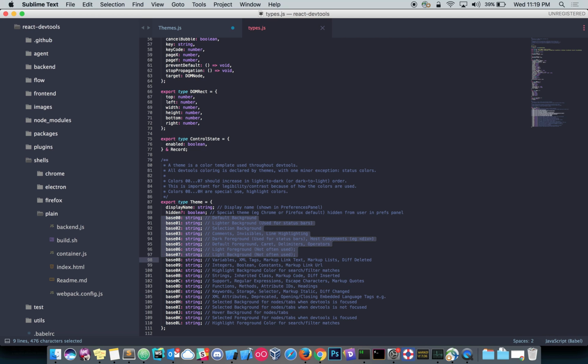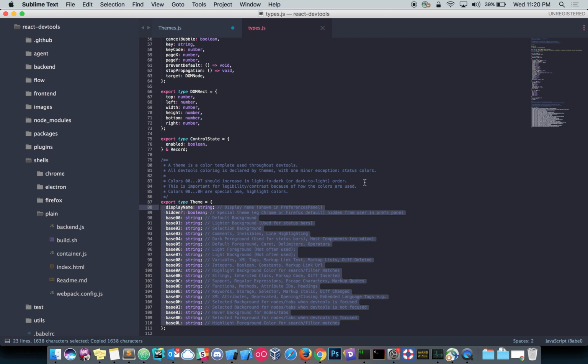This color progression is important because it lets us use these colors in a way such that there's always going to be sufficient contrast between foreground and background. Next, colors 8 through F are used for syntax highlighting, and then H through L are used for selection and filtering foreground and background.